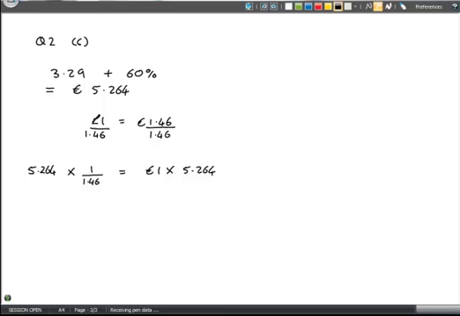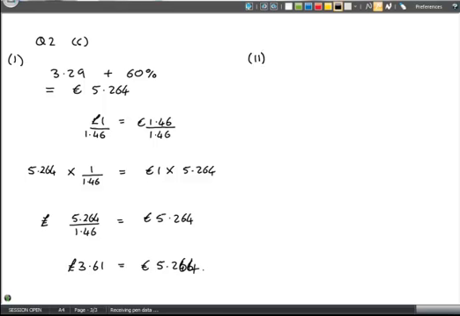You can see there that my euro value to give me my sterling is effectively just 5.264 divided by 1.46. Now some of you will have seen that straight away, some of you will not. If you don't, it's a simple way. You've been doing it for a few years now. What are we going to end up with? £3.61 is the equivalent of 5.264 euros. And there's the first part of the question done, and most people will manage that.